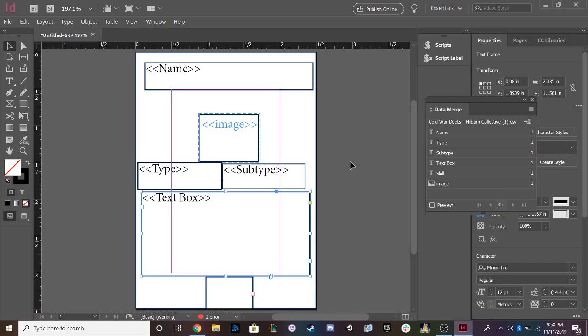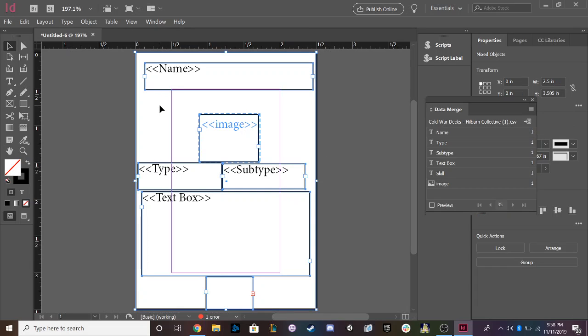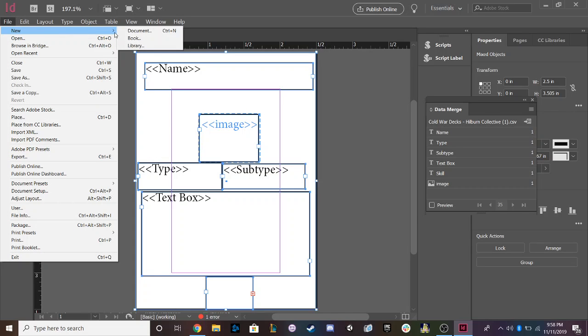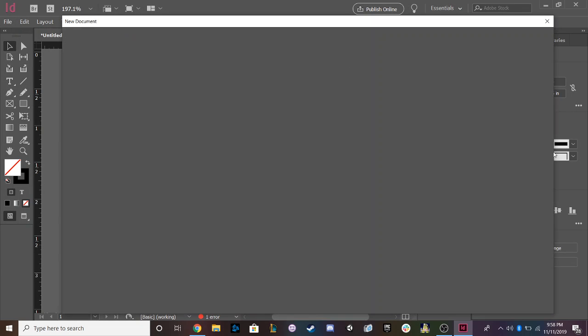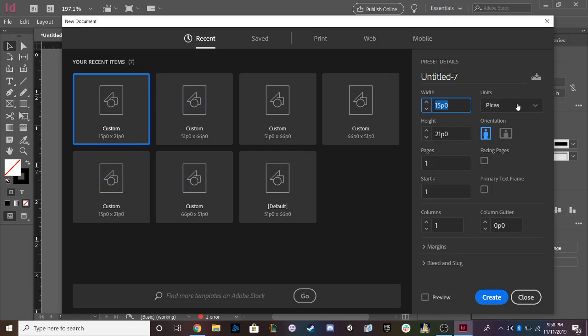So what you can do in that case is this. You want to press Control A, or Command A on Mac, to select this entire thing. Then you're going to copy it. Then you're going to make a new file. And this one you want standard paper length. So this is going to be your standard printer paper length, which is going to be 8.5 inches by 11 inches.